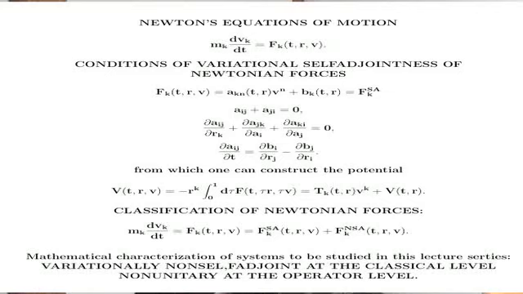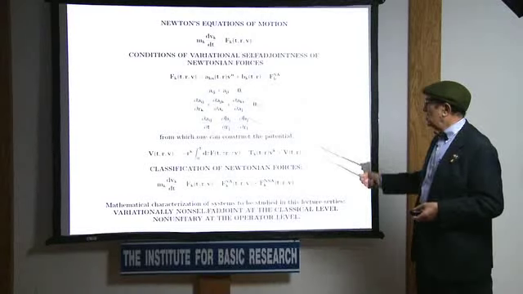And the net result of this is that all Newtonian forces are divided into variationally self-adjoint, namely forces that are potential, which verify the necessary and sufficient condition to admit the potential, and the others that do not. So this chart sets the mathematical formulation of the system in which we are interested. They are variationally non-self-adjoint at the classical level, and essentially non-self-adjoint, or if you want, non-unitary at the operator level. Unless they verify those conditions, 20th century formulations apply.